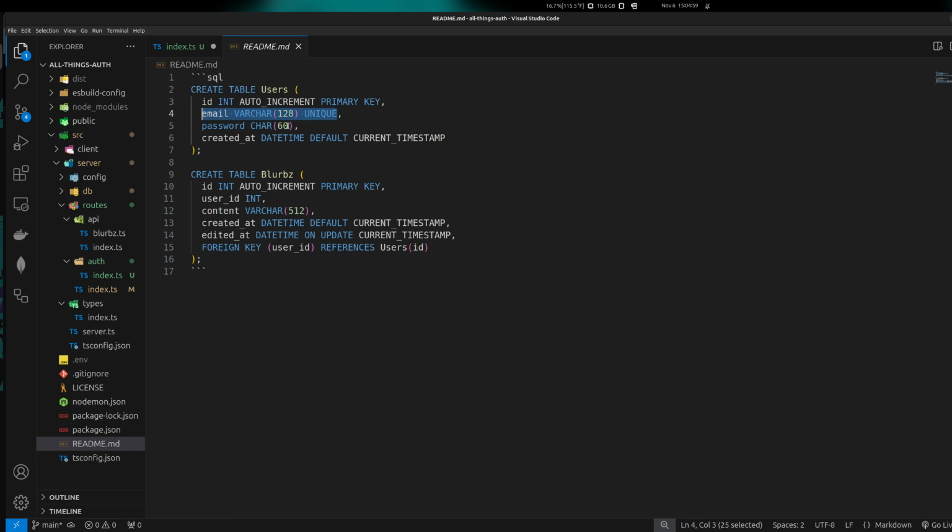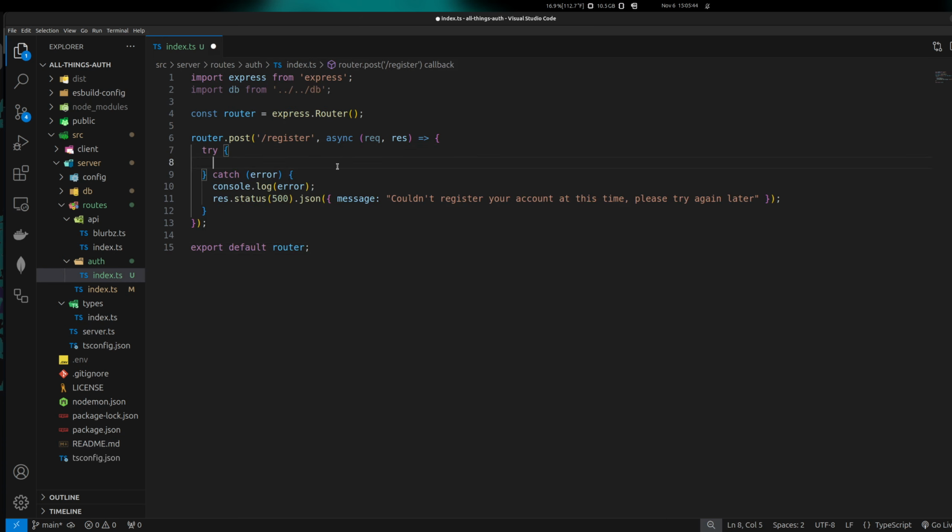This is something I do want to highlight real quick. Your email here is effectively an ID in and of itself. You want to absolutely make sure that you've got your email marked as unique, because otherwise, what happens if I also register for an account on Blurbs, or Blurber, or Blubber, whatever I want to call it? What if I register for an account using your email as well? Then I can make blurbs that look like they came from you, but they actually came from me, and I could be saying all kinds of terrible things, and that's not great. So emails definitely should always be a unique column.